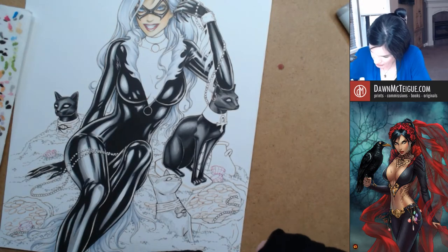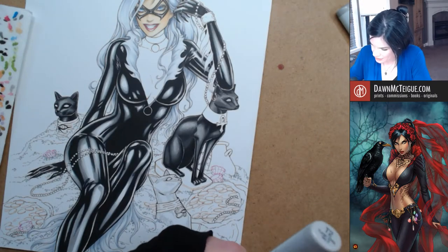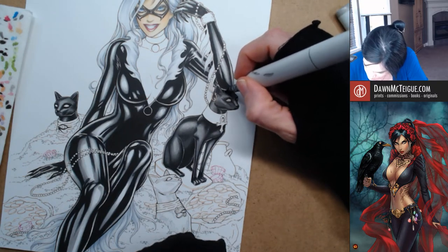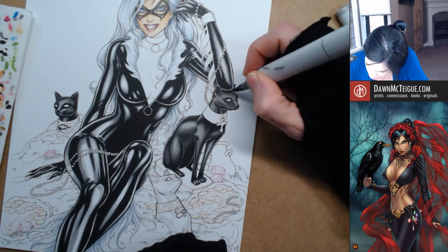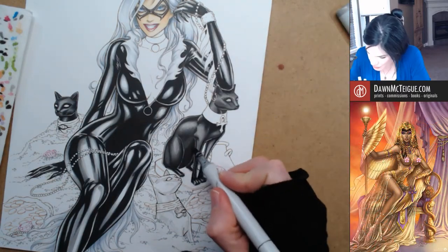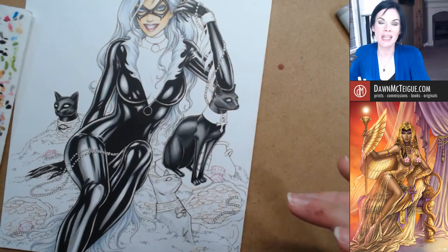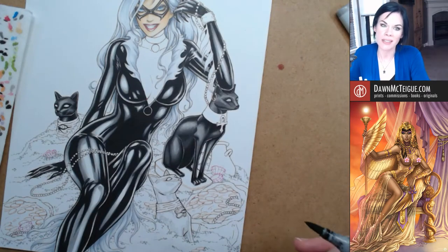All right. And then now I'm going to go back in with T7 and just darken up a couple of the places that I want to be darker. And then in some of these spots, like down here on the stomach of the cat, I use T9, so it's the second to darkest.